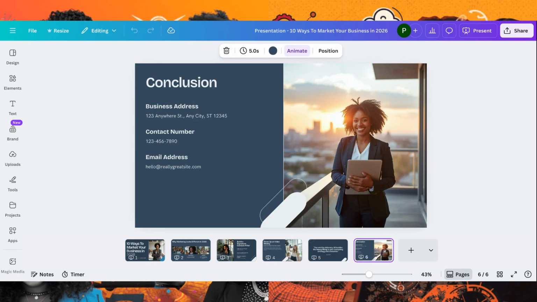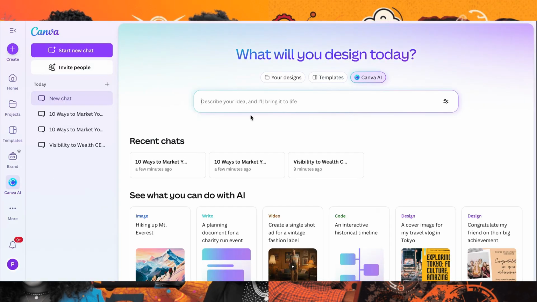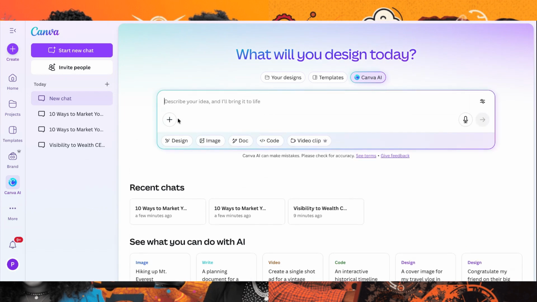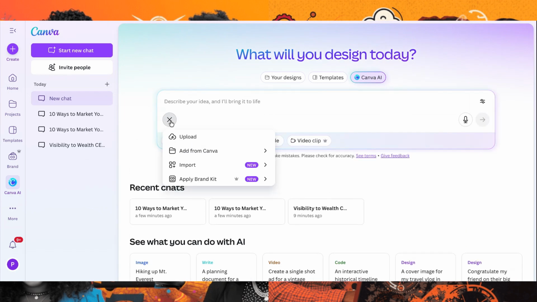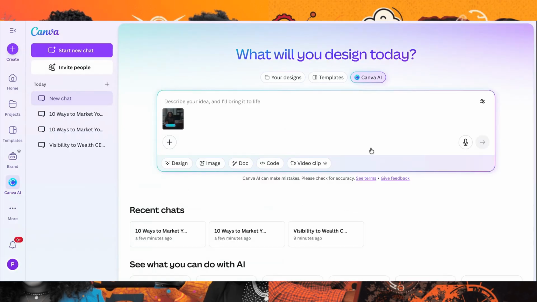Let's go back and try the social media to see what it does to create social media content. And you can also insert a file as a reference. We're going to insert this photo of me as a reference. And again, this is where it comes down to playing around with AI to maximize it. So I'm going to upload that picture that we did over there in Gemini AI while I'm in the office.